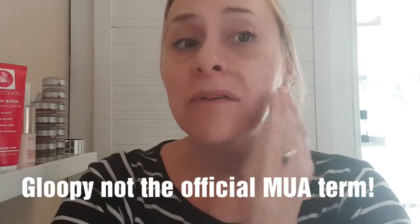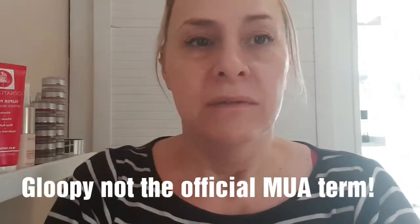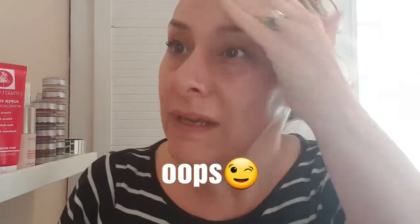It's kind of gloopy like that. Let's try it as a sort of an SPF day cream or whatever. Well, it goes on — there isn't any coverage, I guess that's not really the point. I put mascara on first and now my mascara's gone everywhere. It feels nice on the skin and gives me a bit of a shine.